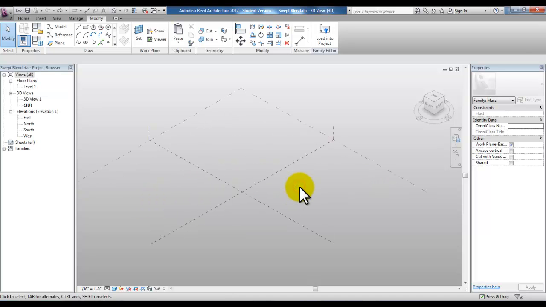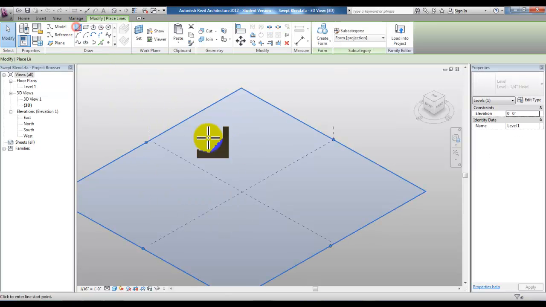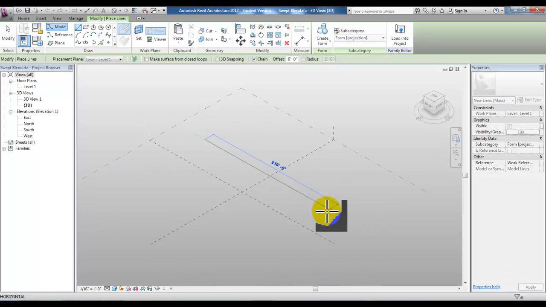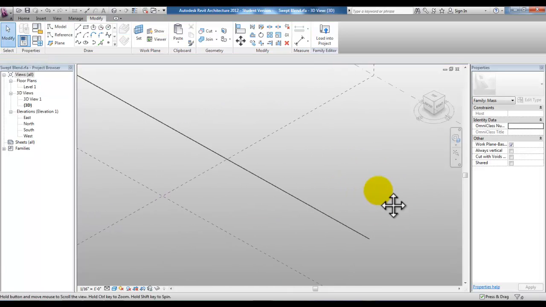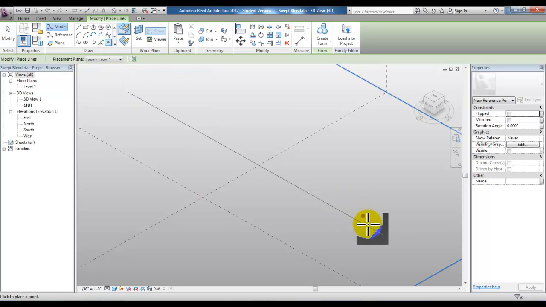A swept blend is very similar to a sweep. The difference is that we can have several different profiles that will follow that path. So for this example, I'll select the level 1 plane and create the path with the straight line. And then use these point elements to create reference planes for my profiles.